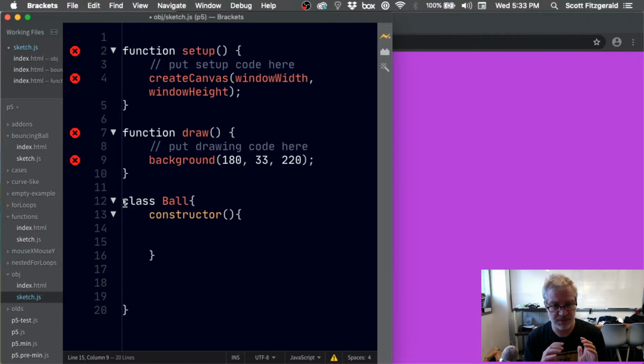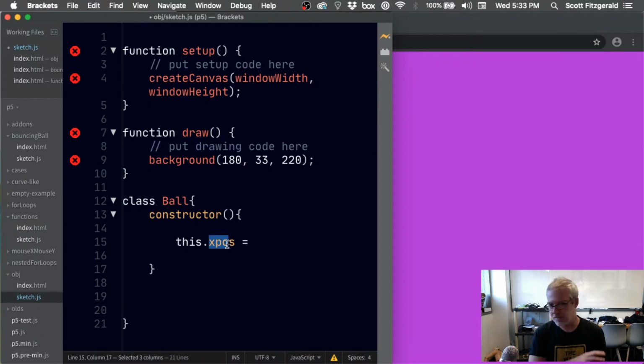So I think what I'll do is I'm just going to start out with speed and location, and we do this by using a keyword here called this. This is a keyword that identifies that the variable that we're identifying here is local to the individual object that it is associated with.